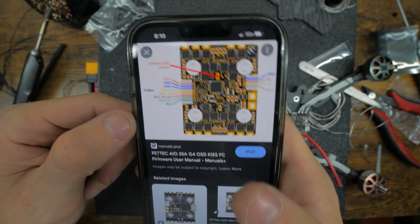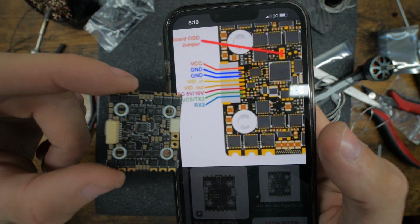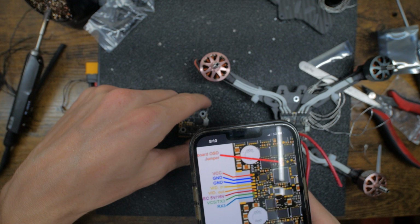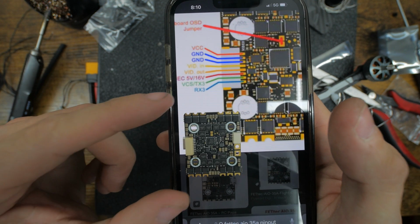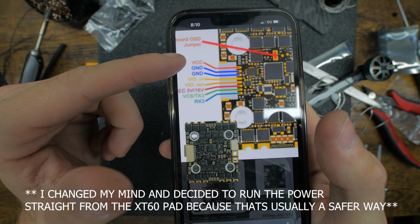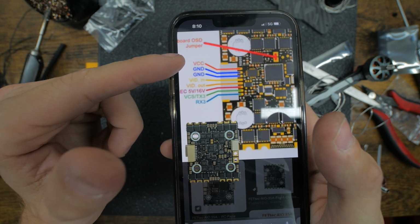I just pulled it up on my phone. Right now what we're working on is, this is the way this is sitting right here. If we look at the drone we're working on, it's flipped this way. So it's rolled over. But looking at it like this, we're gonna want the full battery power coming out right there, the VCC, and then we want 1 ground. It doesn't matter which one, but we'll pick the outside 2.